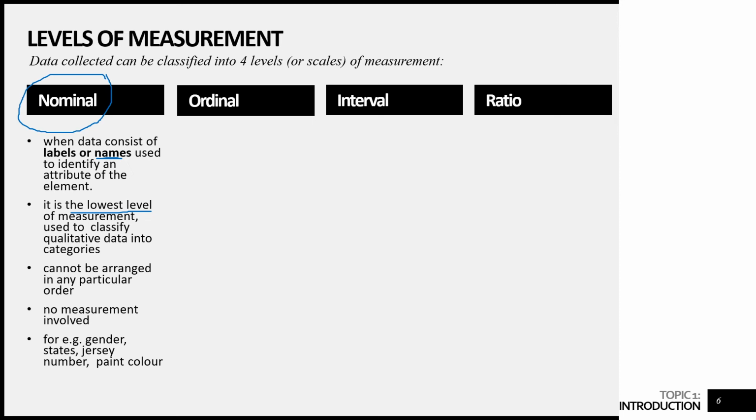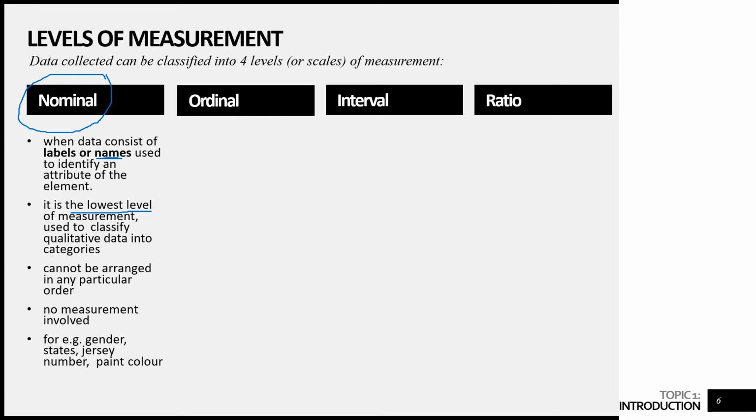The nominal level of measurement is the lowest level of measurement because, later when you compare it with the other levels of measurement, whatever data is measured nominally, you cannot exploit it. You can't change numbers. You can't do any operations on them. You can't multiply, you can't divide. In other words, whatever it is, it is what it is. That is why it's called the lowest level of measurement. It's nothing to do with physical strength.